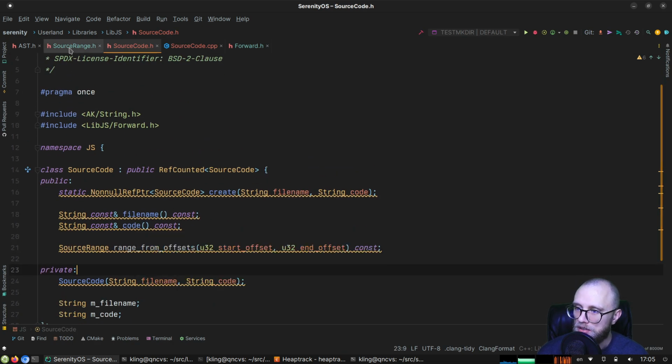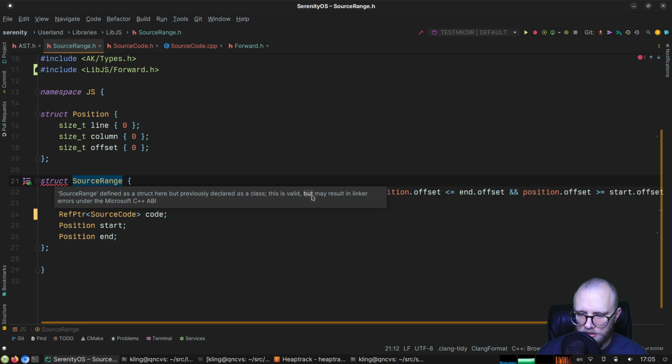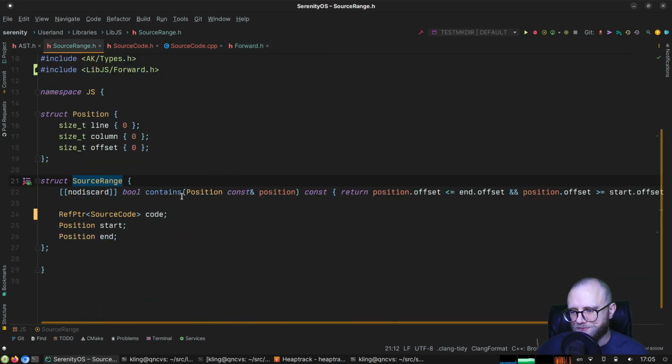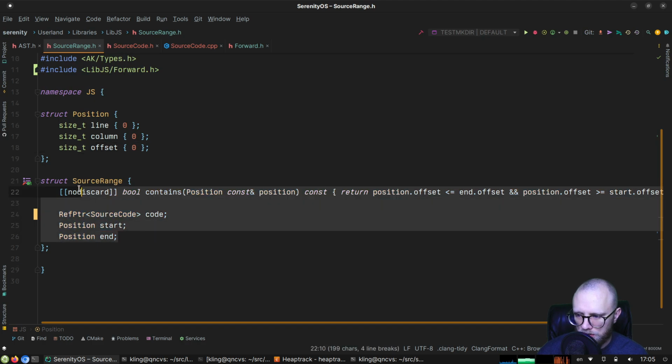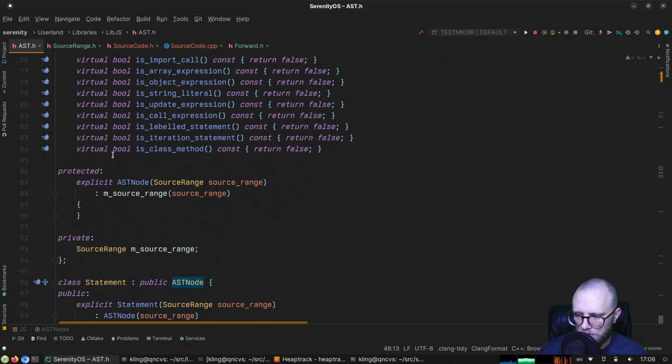Okay, so now that we've invented this and struct source range. Oh, I need to be consistent about forward declarations. Maybe you could let me click on you to get to the thing. I guess not. Okay. So I was just thinking these could be U32s, but maybe it doesn't matter because the AST node, instead of storing a source range, because this thing is chunky, right?